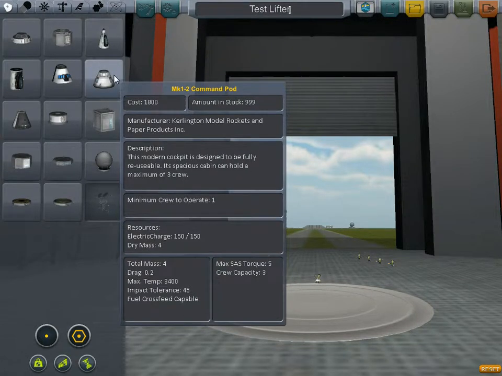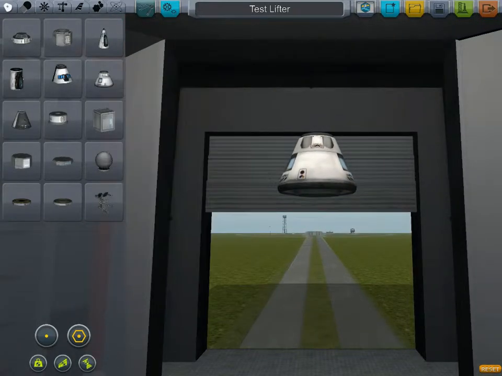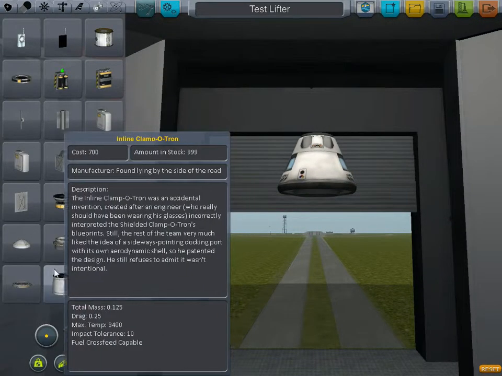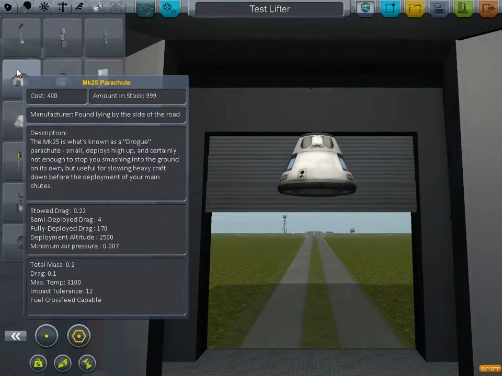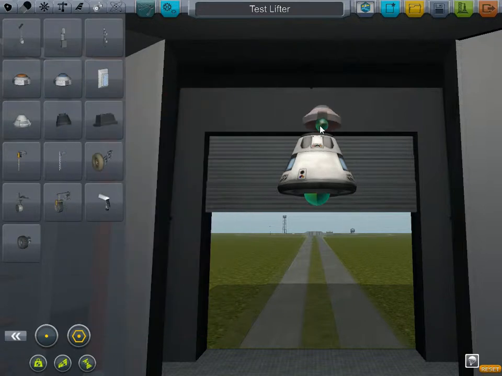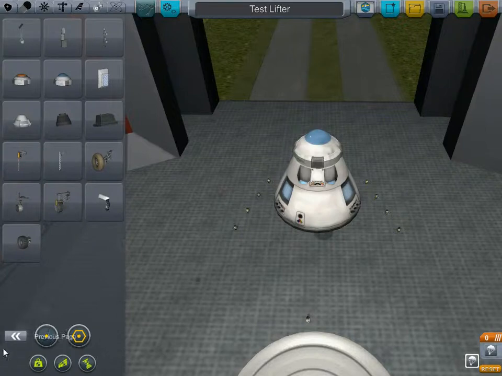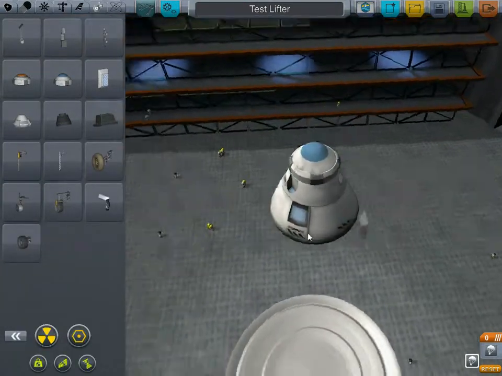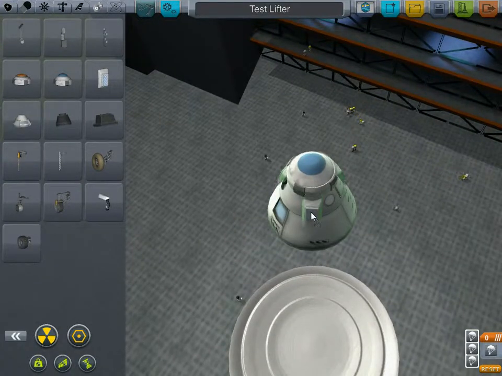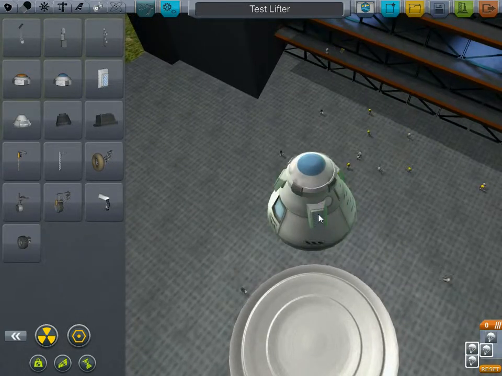I'm just going to grab this command pod because it's the largest of them. Bring it up here. Utility. Not going to bother with a docking port. Let's give it a parachute instead. Do you know what? Let's give it three of these. So basically, a total of four parachutes. Hopefully, they'll all stay on this time, because last time I played, they ripped off as soon as I hit 100 foot.